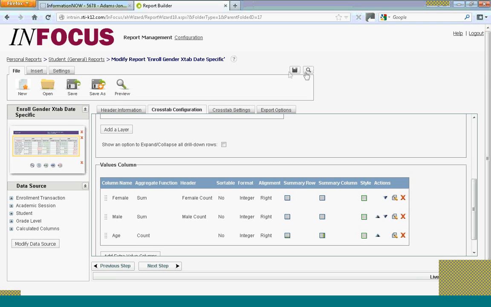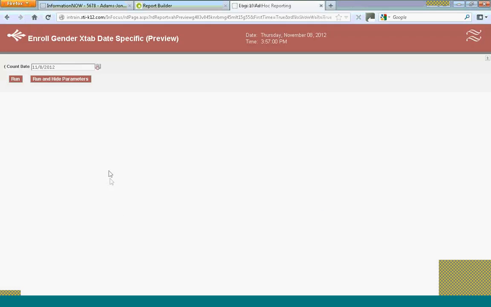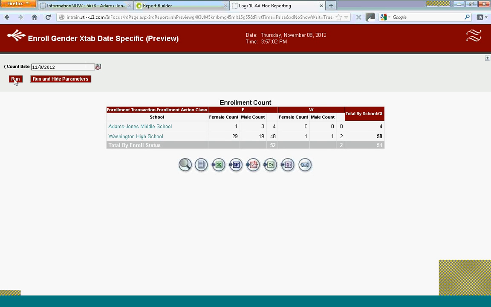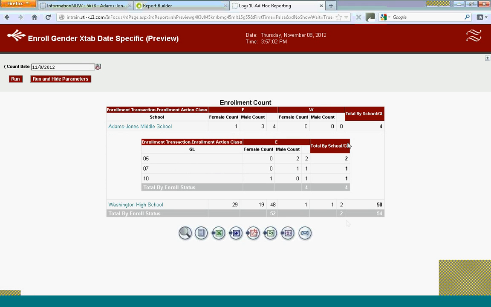Now when I click on my preview and run, there's my totals here. There's my total count right there. Probably ought to give it some sort of name if you'd like.